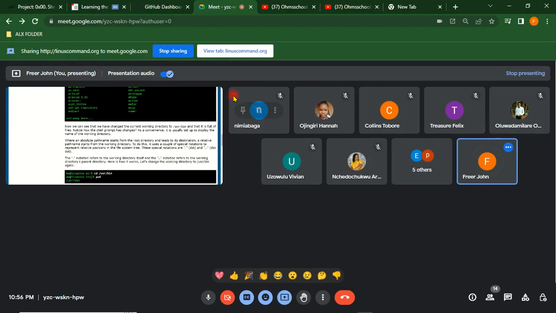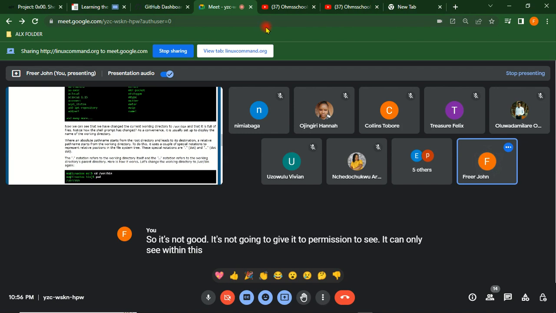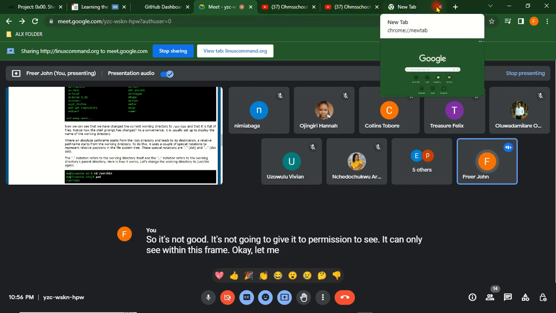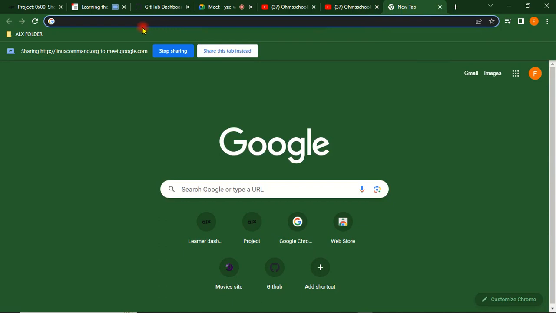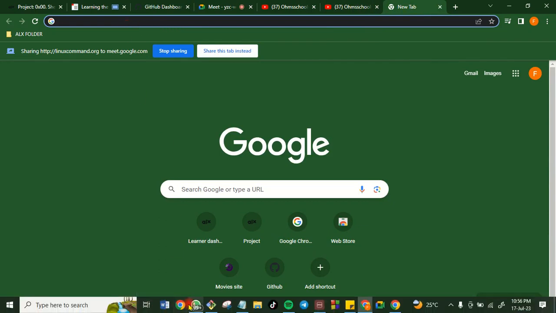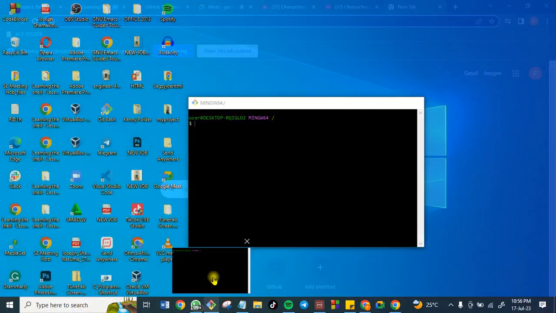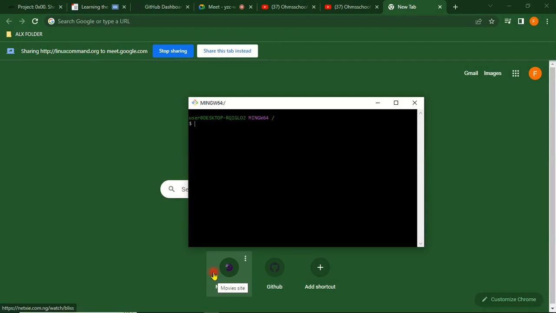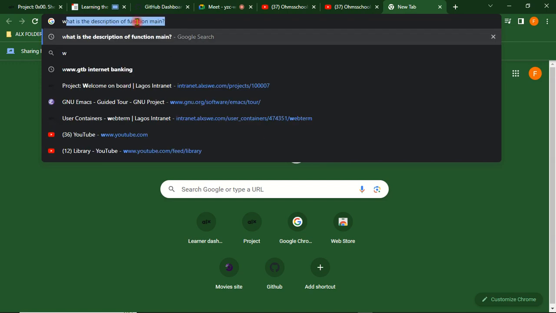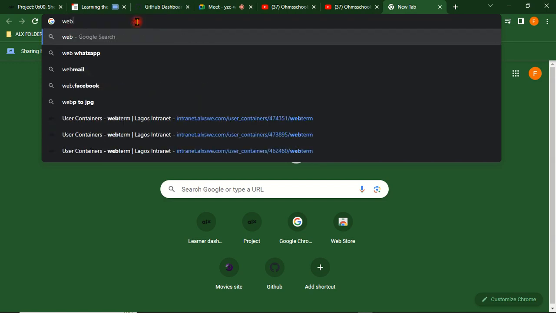So it's not going to give it permission to see; it can only see within this frame. Okay, let me use my Ubuntu, but I just wanted you to see how to.